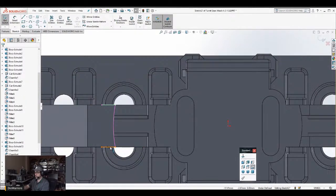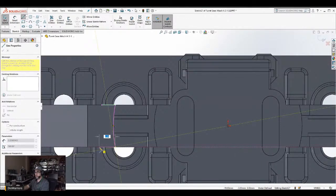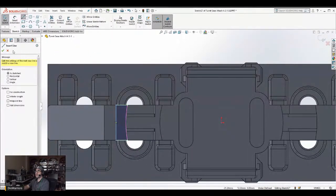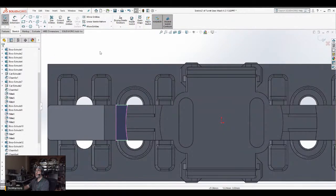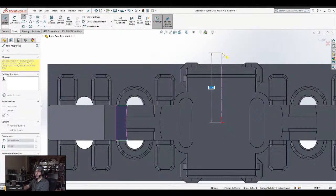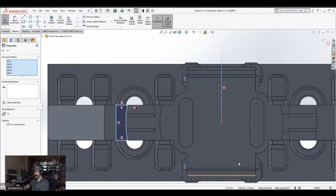So delete it. 2. 90 degrees. Okay, now I'm going to make a mirror of this. Also 90 degrees. So almost done with this part. I'll be able to send it to the printer.